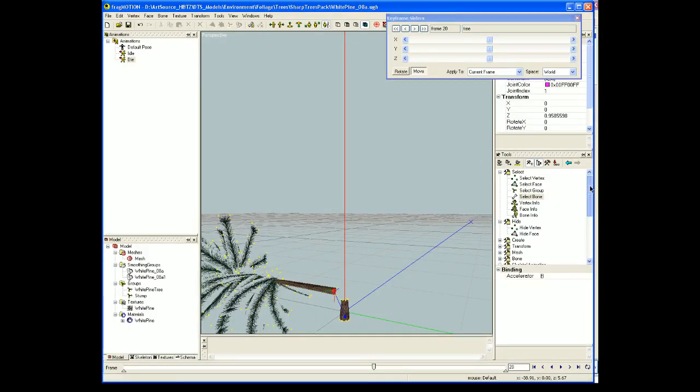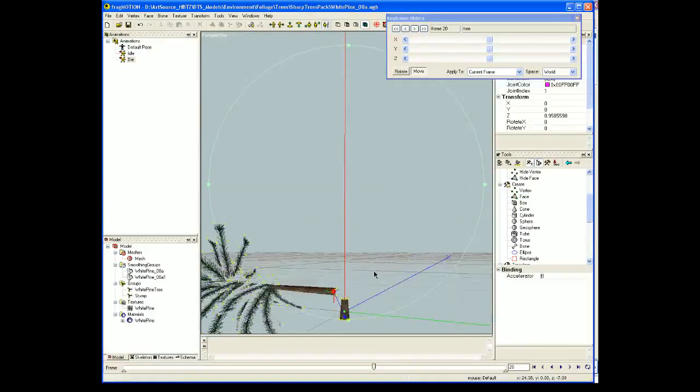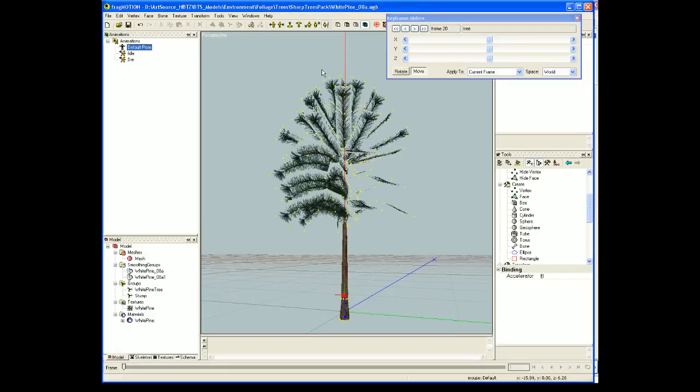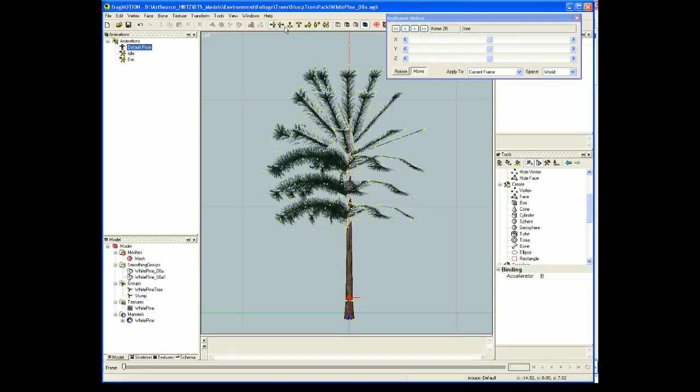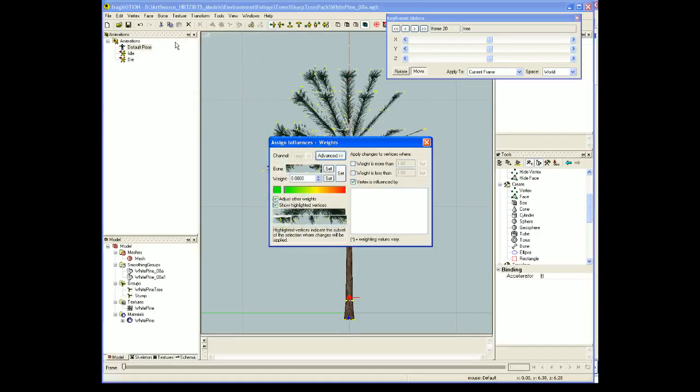So what I want to do now, first I have to create a vert in the middle, and I found that when doing the top it's easiest if I set it to default pose and then set it to any side view, like this or this, so that it puts my center vert actually in the center, and then I can create it there. And I've got that tree already selected, so I'm going to assign verts to the bone. I have to make sure it slides over to 1 over here.